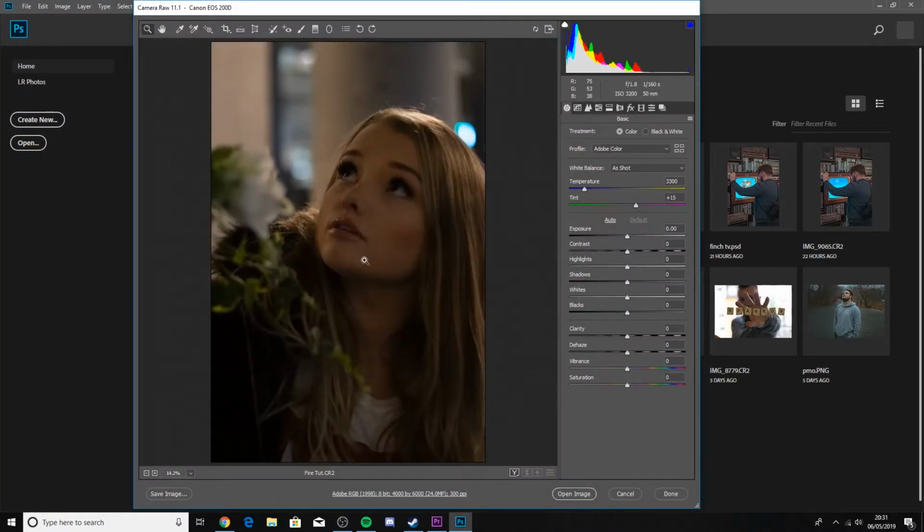I shot it in RAW. I recommend you shoot all of your imagery in RAW. It will help you out in the long run. It recognizes all of your settings already, and it can auto adjust if you want, but this is how I shot it, and this is how we're going to alter it.